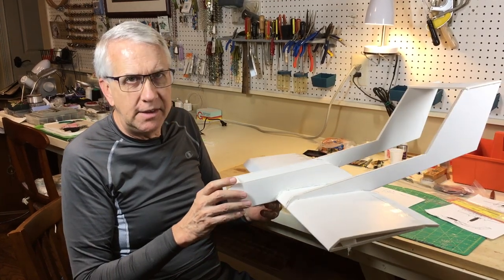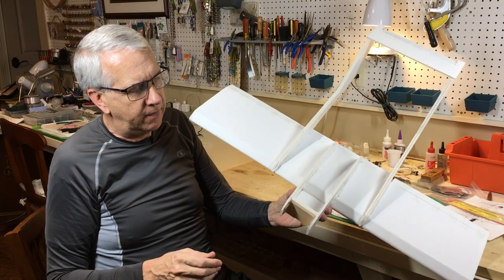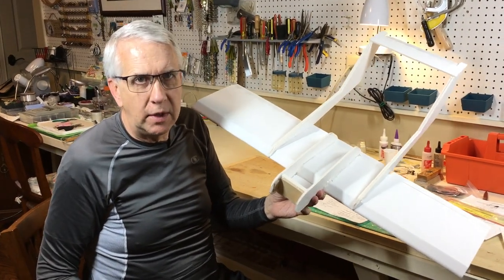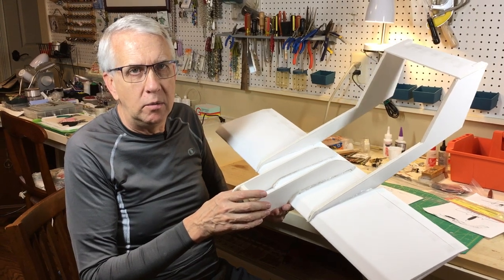Another thing that eases construction a lot is there's no landing gear. Again, I think it'll look fine flying with the illusion of no landing gear, and that saves a lot of time, effort, and weight with building and designing the model.